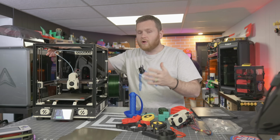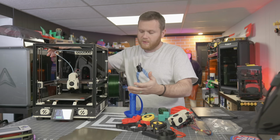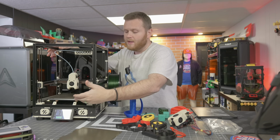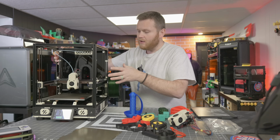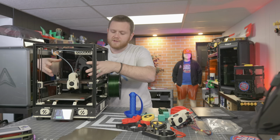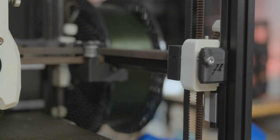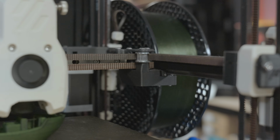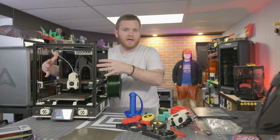The 2.4 is also a very unique machine, and one of the best benefits of it is the bed platform is hard mounted to the bottom of the machine. And what that does is it allows this gantry that moves the tool head left and right, front and back, to also move up and down. So the whole motion system is kind of flying on these belts with 4 individual Z motors. And they call this the flying gantry.